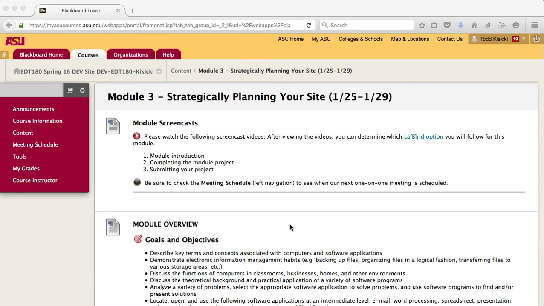Okay, welcome to Module 3. In this module, you are going to be creating a strategic planning map for your website that you are going to be creating this semester. So you won't be creating all the projects during this module, but you're going to take a look at some of the modules and try to determine what you would fit into your website, where it might fit in. It's more of an outline. You're really getting into your idea and starting to develop it.